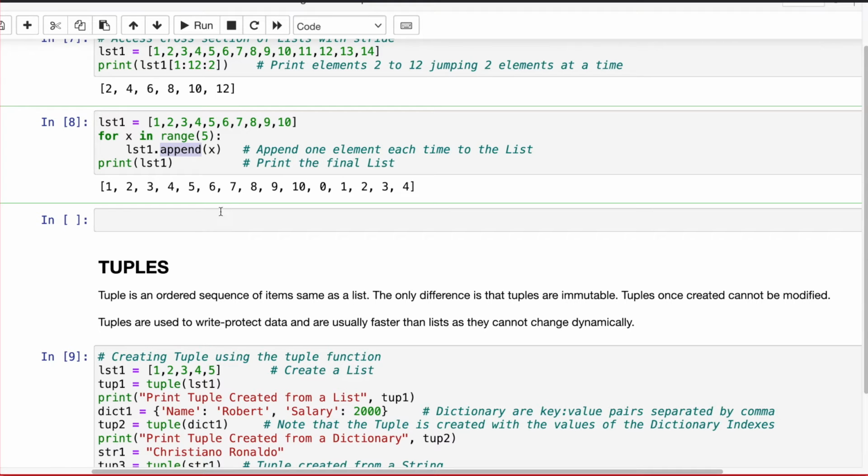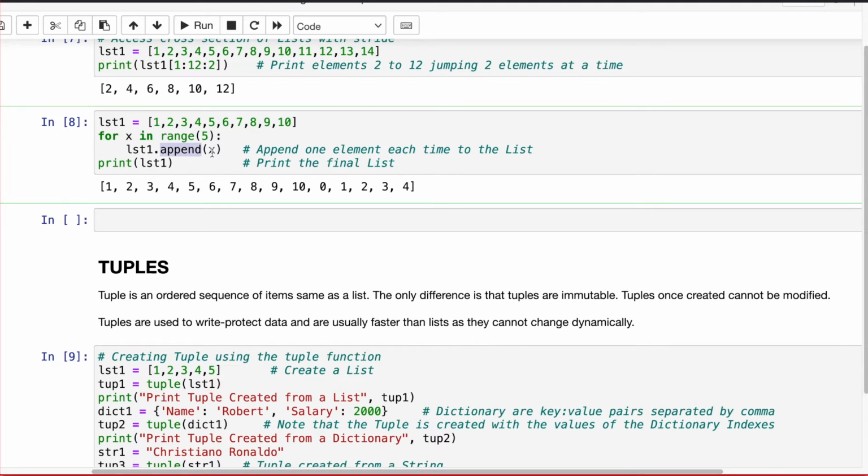Now the append function in this case is appending one element at a time. How do we know that? Because we have used it within the for loop. So what is range 5 returning? The range 5 has returned this, and this is an iterable. So this loop is going to iterate 5 times. The first time it is going to extract 0, the second time x's value is going to be 1, the third time 2, the fourth time 3, and so on.